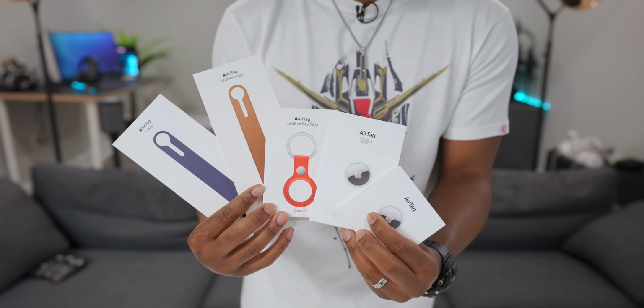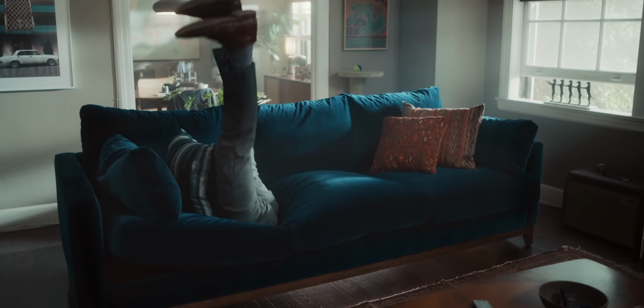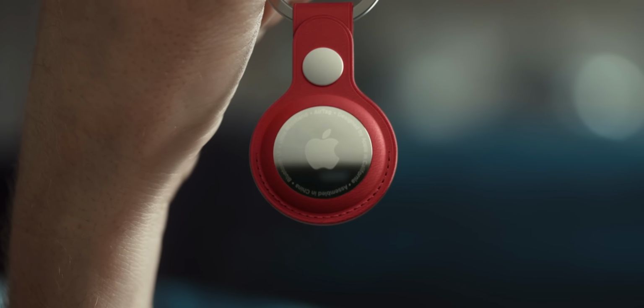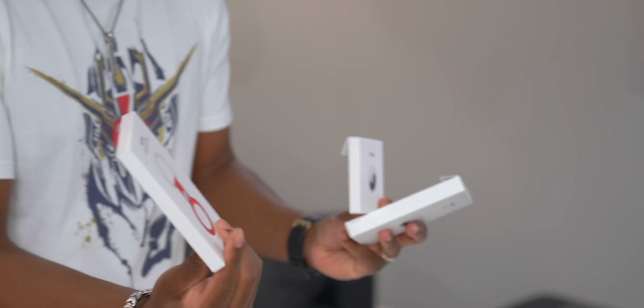And right here, you guys, we have the AirTags and their accessories. Now, for those of you who maybe missed Apple's event and you don't know what AirTags are, basically they're these small little circular devices that will be able to use the Find My app on iPhones and iPads and iCloud, all that stuff. You'll be able to use them to locate things. So if you attach this to like your keys, you'll be able to find your keys using your phone if you misplace them.